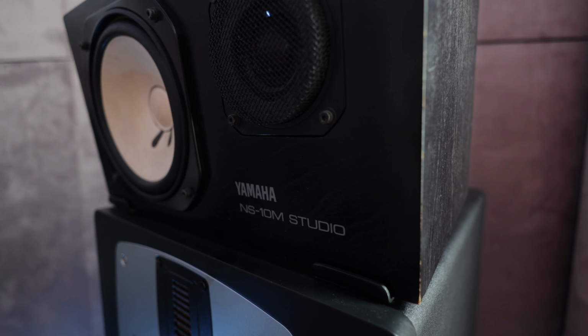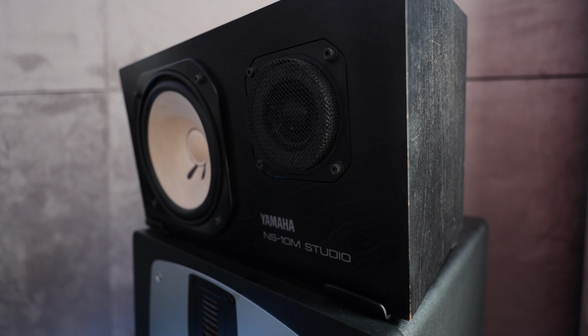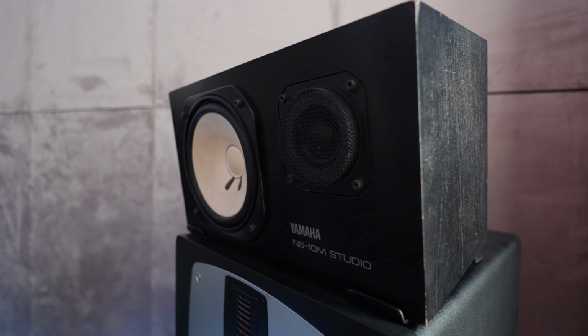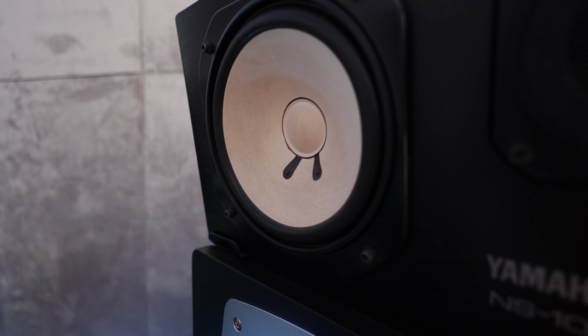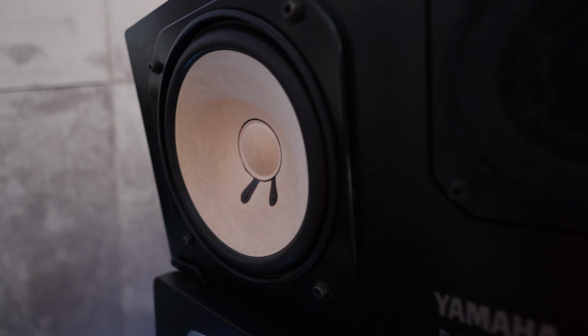The upper mid-range is a bit boosted, so it can be a bit harsh if you push the speakers hard, but if you are listening to the speakers quiet, if you have the tendency to mix at a lower level, these are just superb. And for listening to music, they are something else, especially at lower levels. I love how they sound at lower levels.